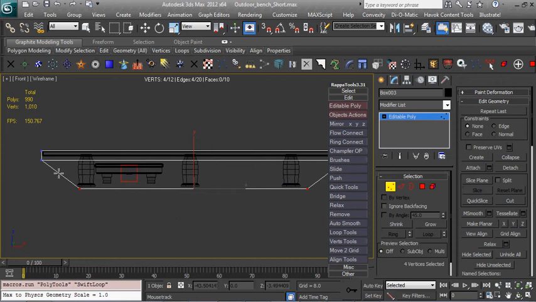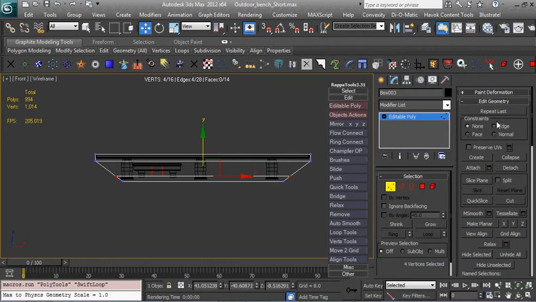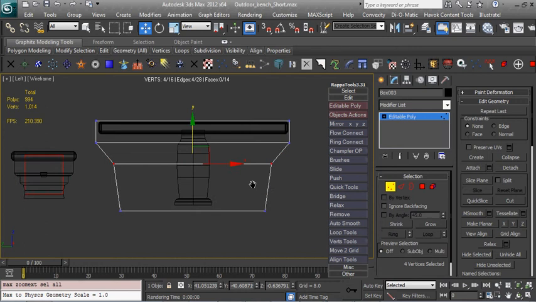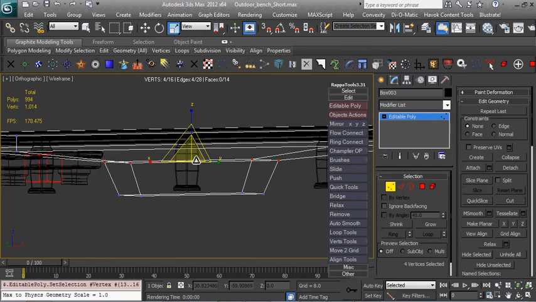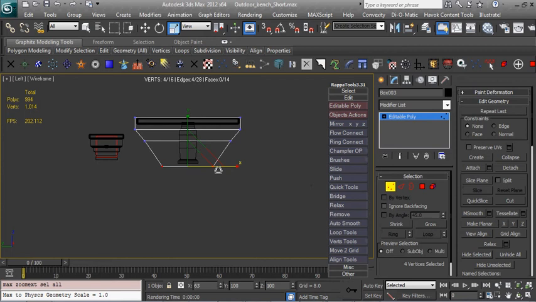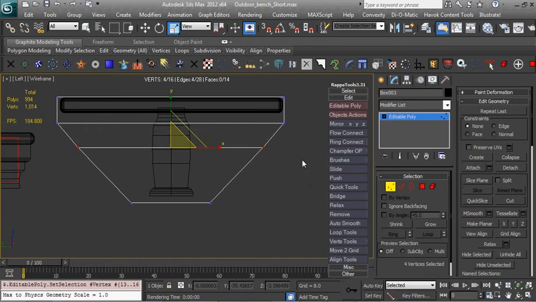Let me constrain that by the edge. Can't have that one axis.